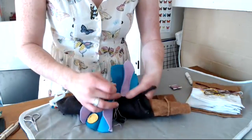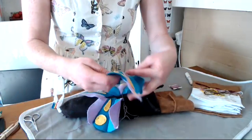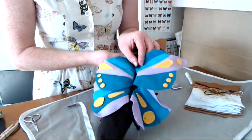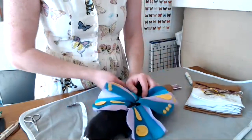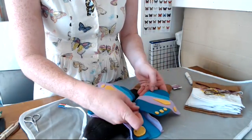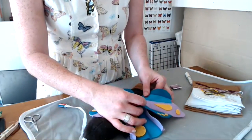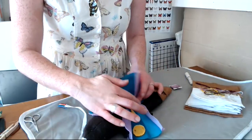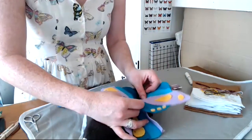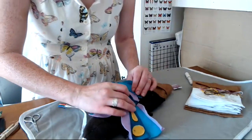So I'm trying to line this up so that I know when I flip it back the other way, it'll lay in the same position. And it's really tricky because I actually need the stitch to go through this way first. So I'm trying to line this up. We'll just do our best. It's all we can do. Right there. I want it right there.